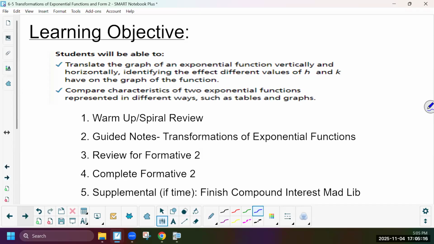The formative is only 5 questions, but if you complete today's section and the review, you should have no problem completing that formative. If worst case it comes to where you guys are working the whole time and you need some time tomorrow, Miss P is in tomorrow and she might be able to let you start off with your formative and give you some time for that. Just make sure that the formatives do not go home. They have to stay here.